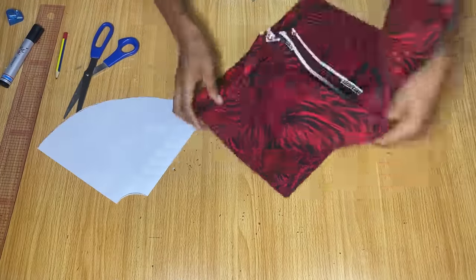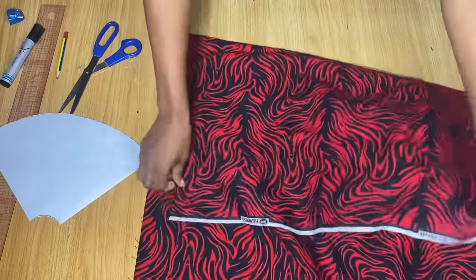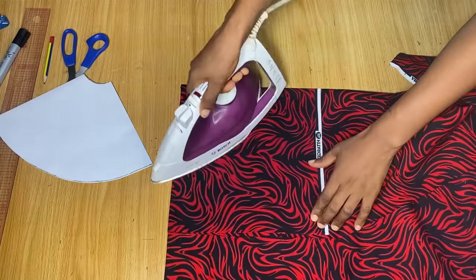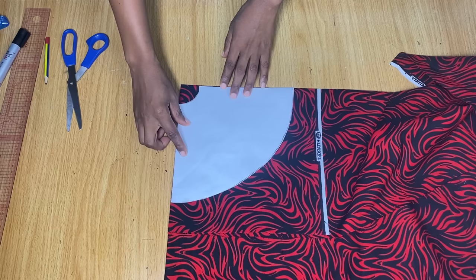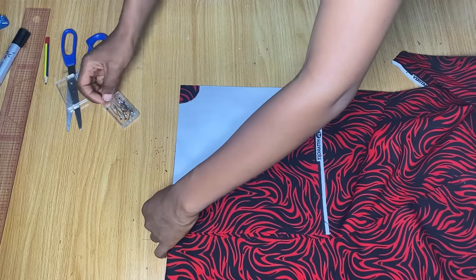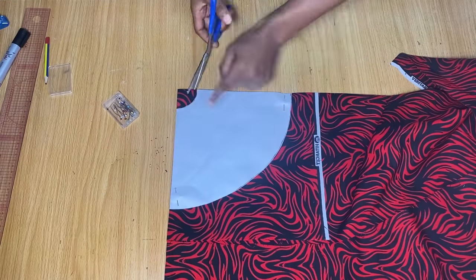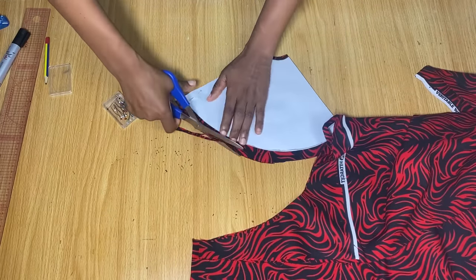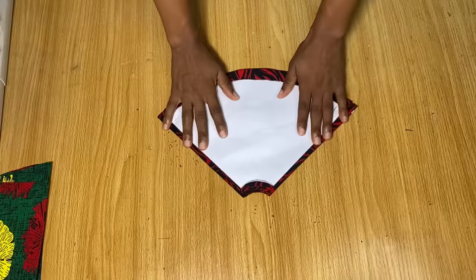This is what our flare looks like — just one piece. I'm going to cut out four pieces on my fabric, then join all four pieces together to give the full 1440 degrees flare. I need to fold my fabric into four just like I did when drafting on the paper, place the pattern paper on the folded edge, pin it down, and cut it out, cutting half an inch away from the pattern paper on both the top and bottom for joining allowances.